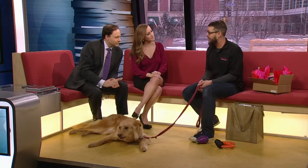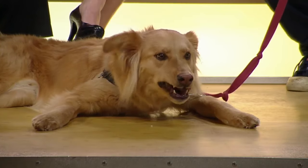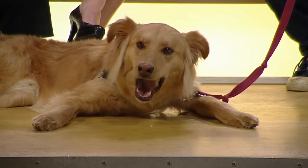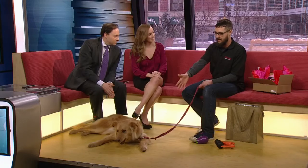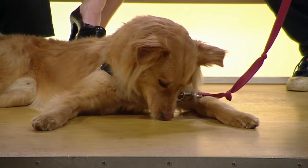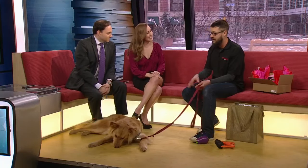These unique treats are a fantastic way to introduce wonderful nutritional elements into your dog's life. The beef trachea he's chewing on right there is high in protein and also very high in glucosamine and chondroitin. The fish skins have fish oils that are going to be great as he ages — your dog needs those omega-3s too.